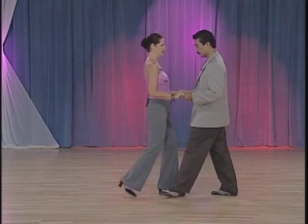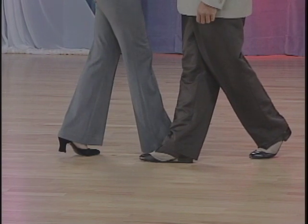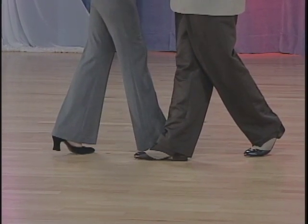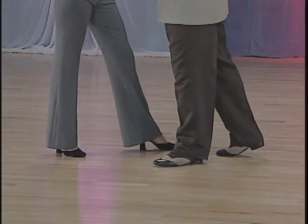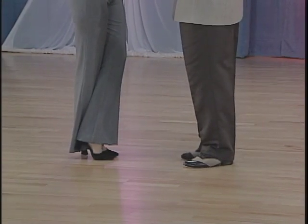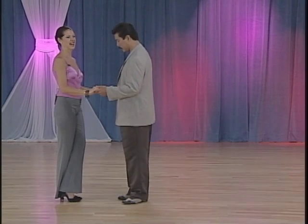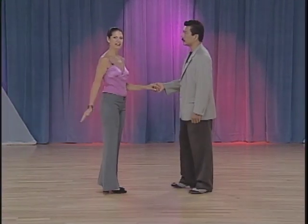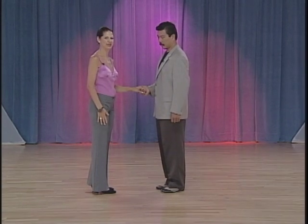We'll take a stop as soon as George steps to the outside. So what I mean by that is he's now stepped to my right side in outside partner right position. And from here, I take the first opportunity to cross my left foot over my right foot. Not quite yet ready yet, but right here, I can cross over. And he pauses and waits for me. This is a typical cross position, and it comes from walking outside partner right for the leader and inviting the follower to cross. It's something very common that we do.